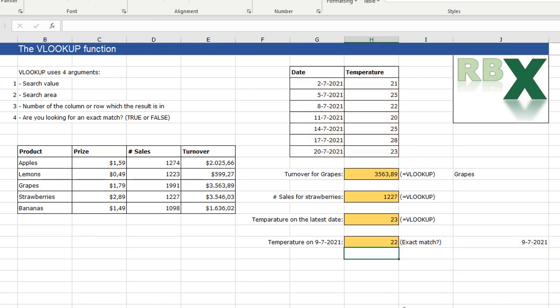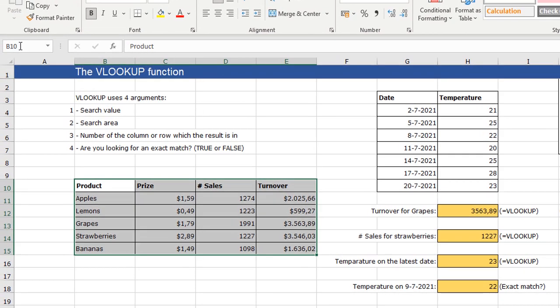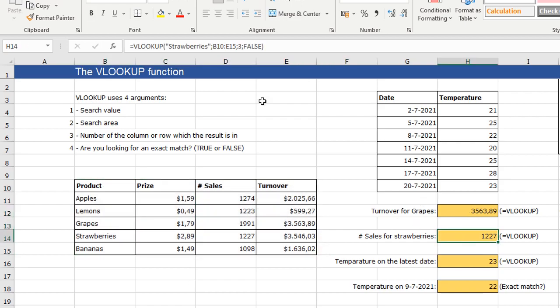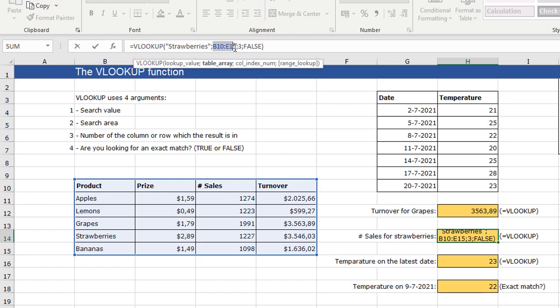You can also use a name in the VLOOKUP, and I'll show you. I can give this area a name and I can call it database, for example. Press enter, and now when I'm looking in this area, like I did with this function to look up the number of sales of strawberries, this is my table array and I can replace that by database, like I just made this name.